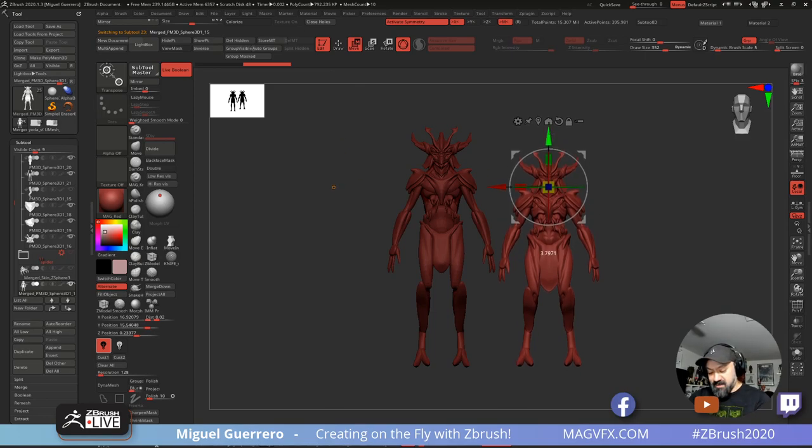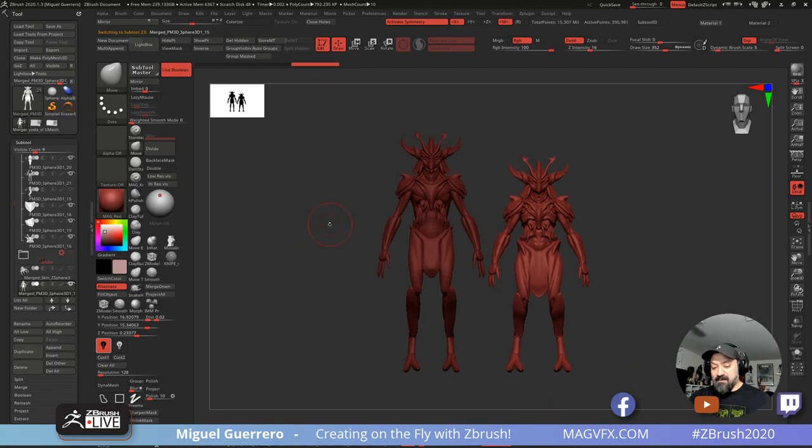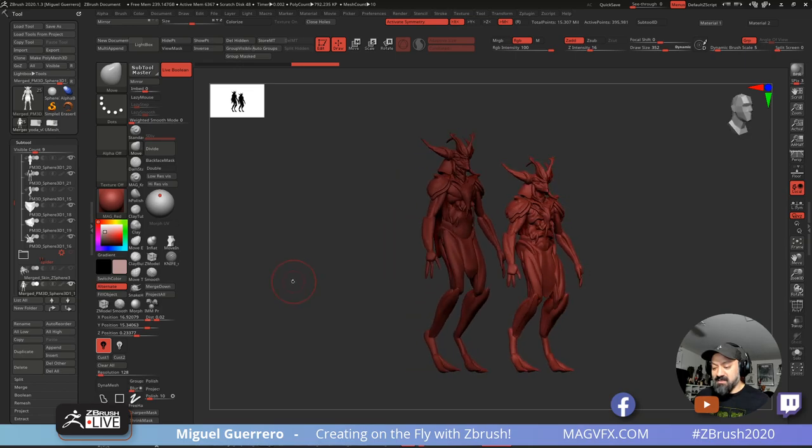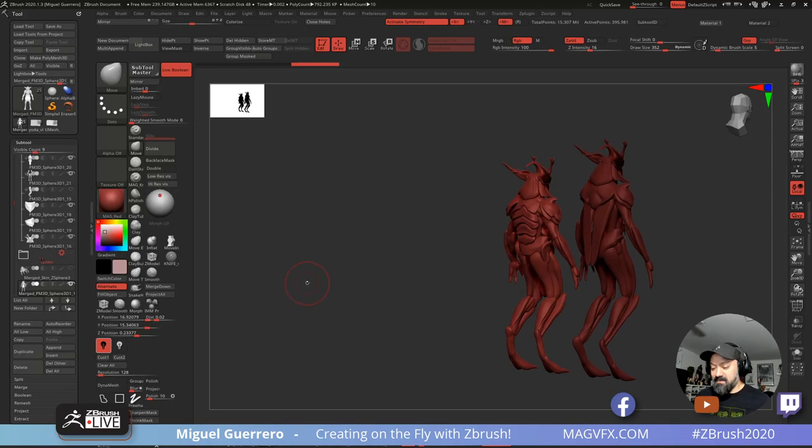let's see if we move this guy down so they're stepping on the same plane. It's all kind of stubby, right? He didn't feel quite right, at least not as warrior as I wanted him to be. So I think this kind of fixes him. And the back work helps a lot. Legs feel much stronger and less fat, less bulky. Now he feels like he could jump from tree to tree.